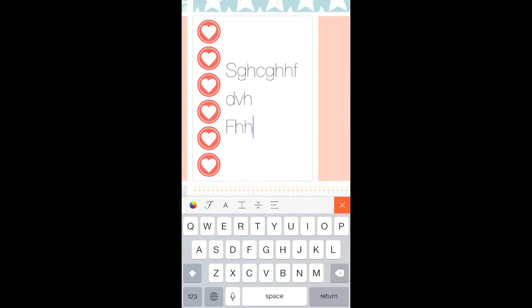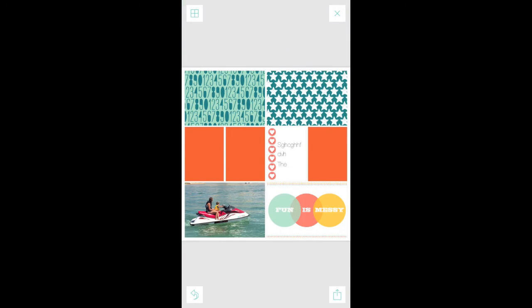The one thing to remember is when you print these as 12 by 12s, the font looks little on the screen that you're working on, but when you print it as a huge 12 by 12, the typing is much bigger than it appears. That's something you get the hang of as you print more, but it's also just something to be aware of, that it prints really big on a 12 by 12 page, because right here it's just this tiny 1-inch thing on your screen, but as a 12 by 12 the typing looks really big.